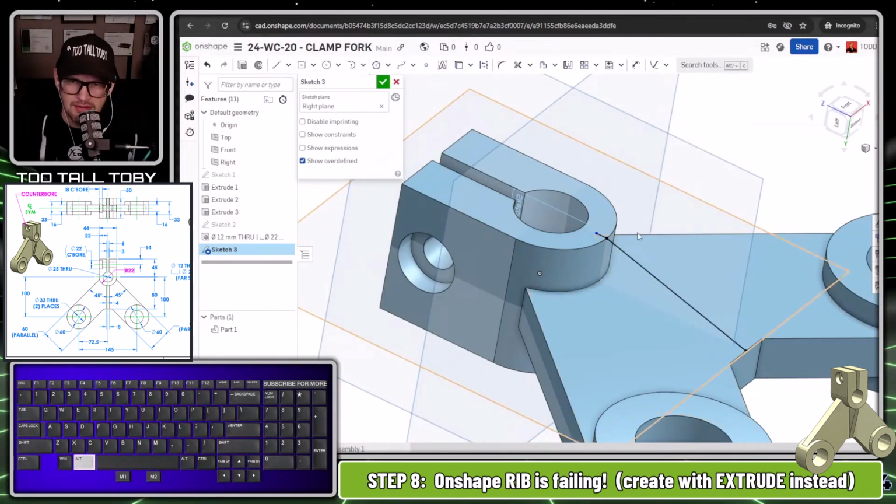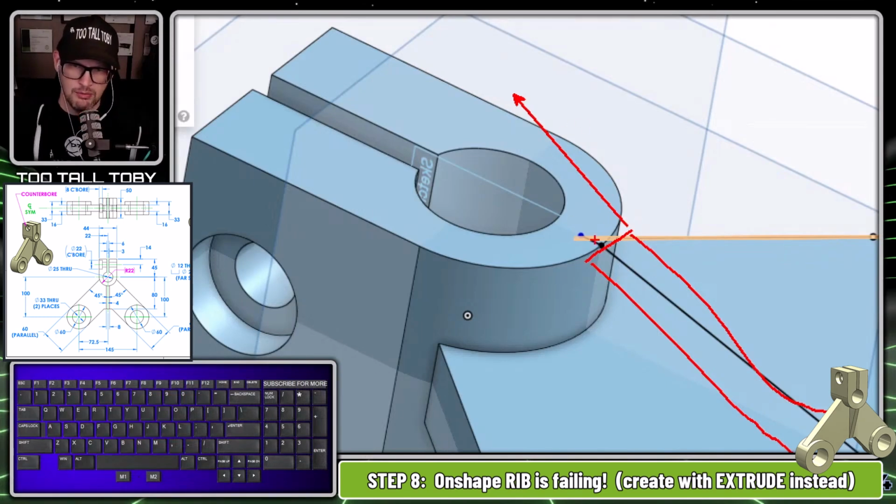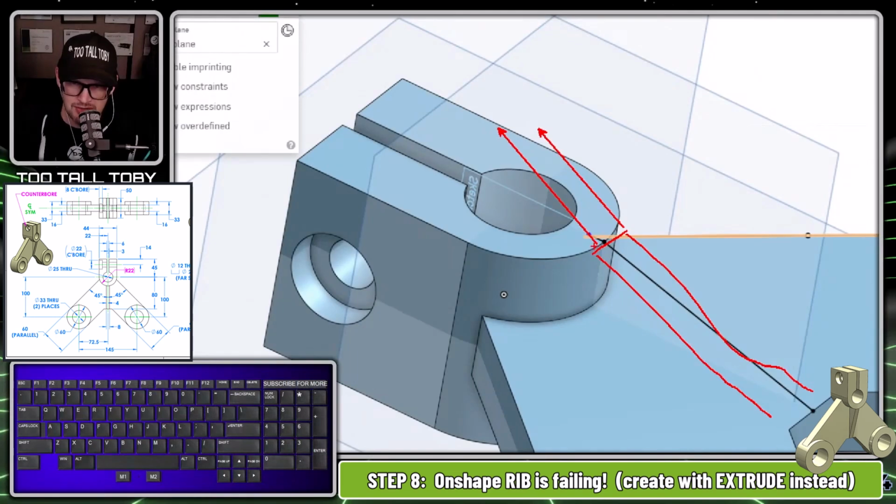And by the way, the reason this is happening is because what the rib is trying to do is it's trying to extend, move this back here, it's trying to extend infinitely in this direction. Because if we just had the rib stop short here, then we would end up basically with a 0 thickness. So I tried to have the rib extend beyond here, but when I try to have the rib extend beyond here, it doesn't really have anywhere to terminate, because when the rib extends, it's actually going to go right past this tangent edge, because this tangent edge is curving away.